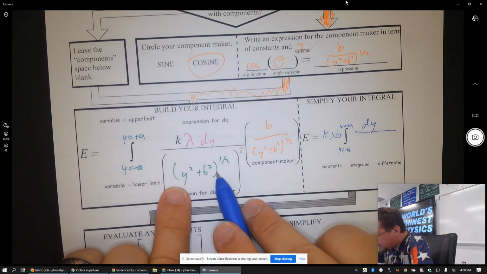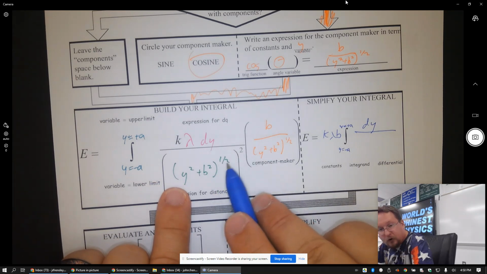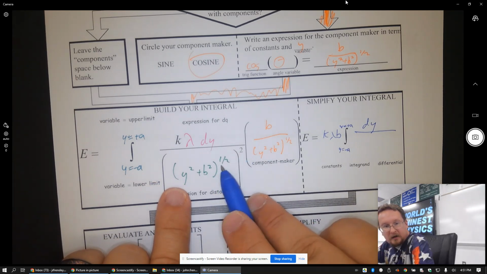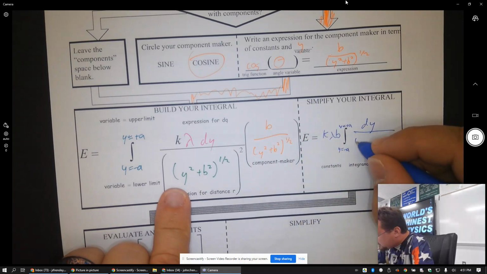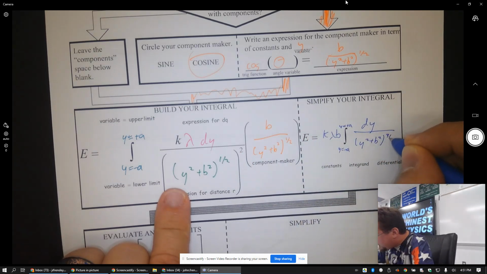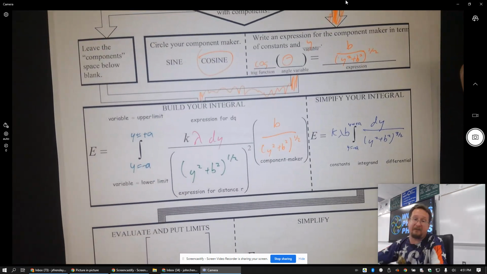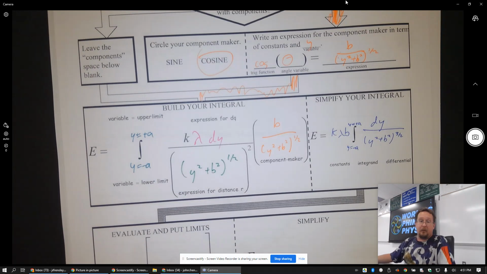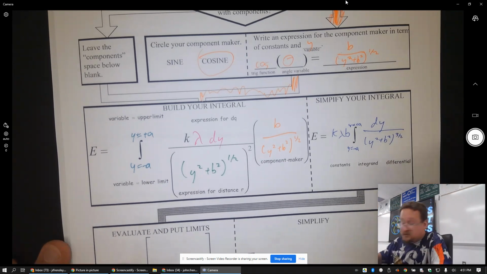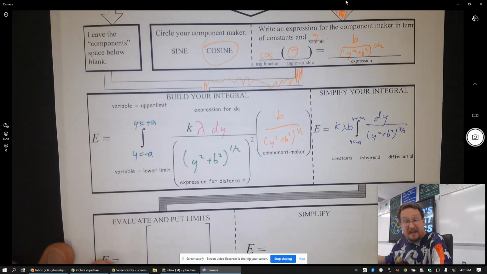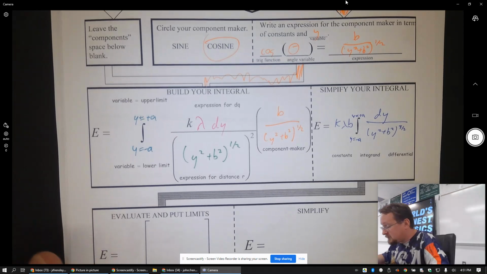So what am I going to do here? This is a full exponent here. A half to a squared is a full exponent plus another half. So that's y squared plus b squared to the 3/2 power. Now, this is an integral that your students will never have to take on an AP Physics C exam. They may be asked to write the integral, or to choose the correct integral in a multiple choice, but not to evaluate it, because this integral requires trigonometric substitution, which I don't even think the calculus BC people do.